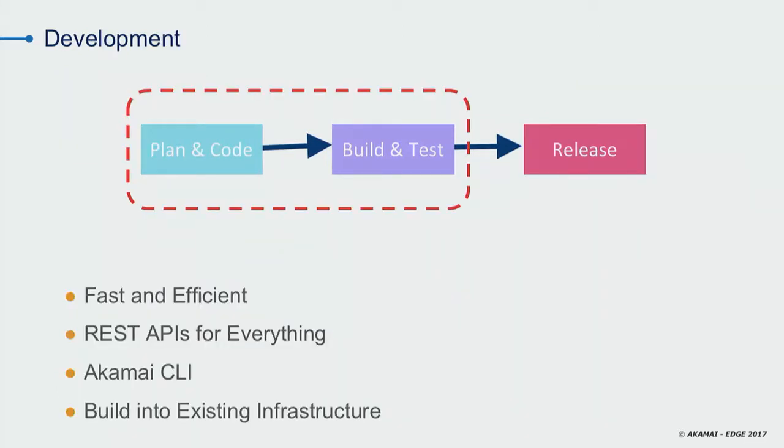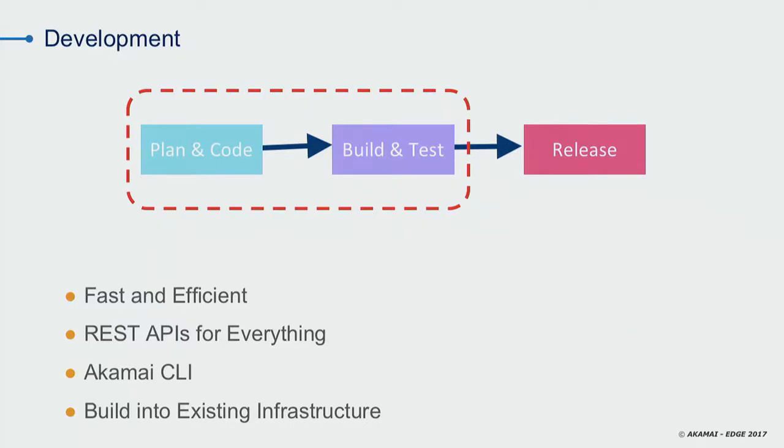So we'll go ahead and break things down into 2 main sections: development and deployment. As far as development goes, as Eugene mentioned, we want to fit Akamai into different aspects of your development lifecycle through APIs. Specifically, we have REST APIs for almost everything. I say almost because we're always adding to whatever we can do today and trying to improve our capabilities. More importantly, a lot of these APIs can be built into your existing infrastructure, so with the way that you're making changes, coding, releasing, a lot of these APIs can fit into every one of those phases.